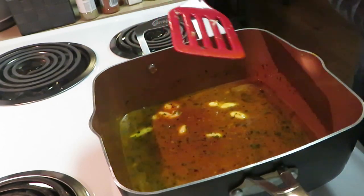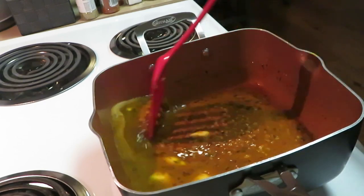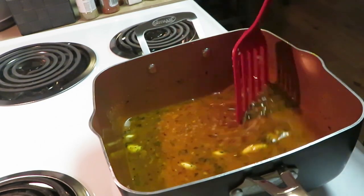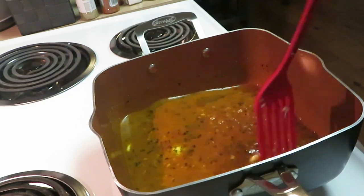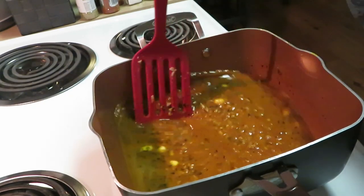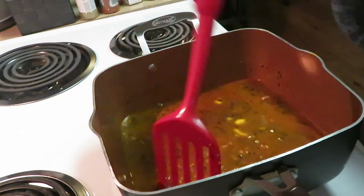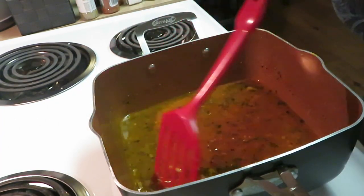Let me taste it. Mmm. Woo! Tastes amazing. Got a little spice, not too spicy like you think. It's got a little kick. I'm not gonna add any hot sauce. My girls like a little spice, but I can't fix it too spicy. I don't really like stuff over spicy where you can't enjoy it.